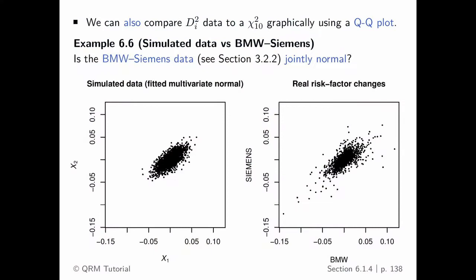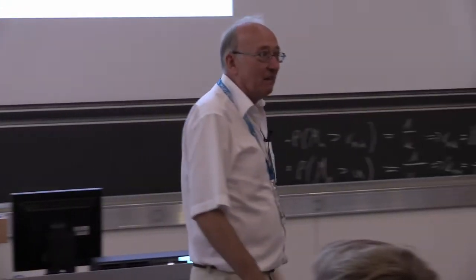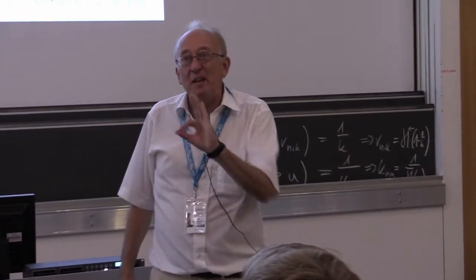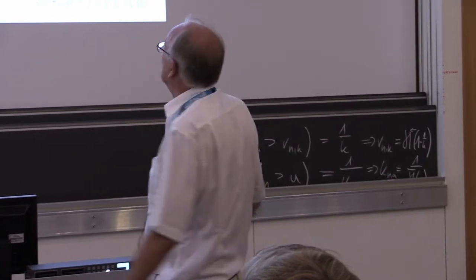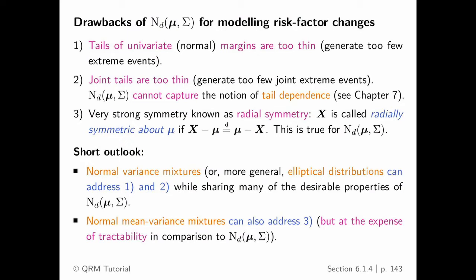Wouldn't it be nice if you could give me a model for the real data that has as much as possible of the previous advantages? That would be cool. That's model building. Rather than starting to build the model on the grüne Wiese, as you say in German, just building without thinking, think about what you want to keep in your model and then see how you can achieve it. So let's do it. Okay?